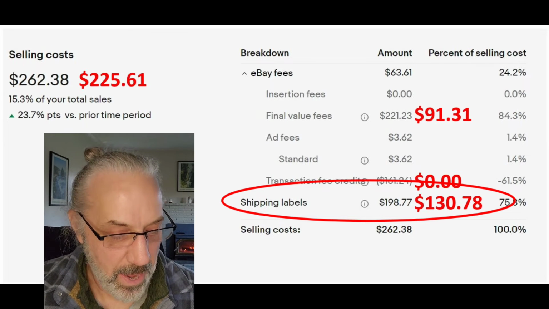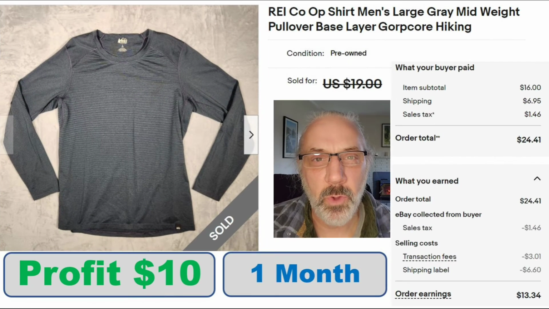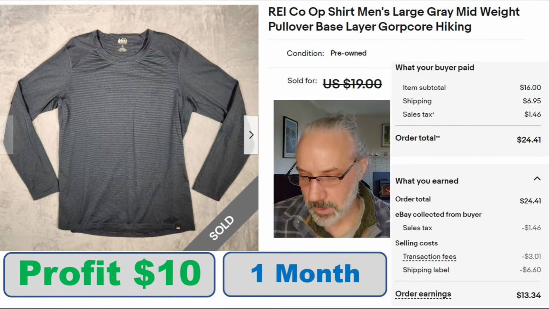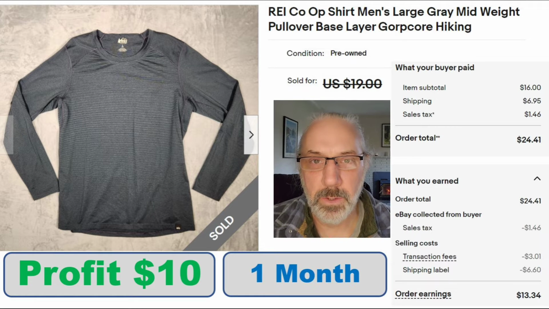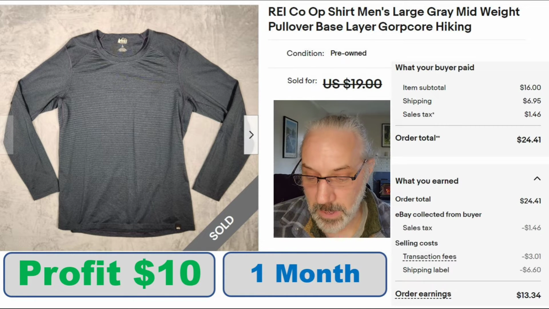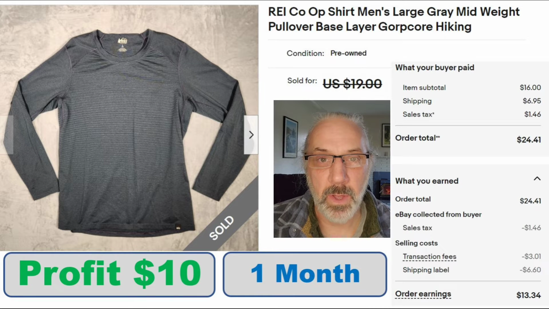All right, let's go ahead and dive into 5 more items that sold. It's funny, I sold a bunch of base layer items, base layer shirts. So let's go ahead and look at these items. I find that these types of items are pretty good. They sell pretty well, and the money is okay. It's not a lot. It depends on the brand, of course. But there's something that I always pick up because I don't think other people are really selling these items.